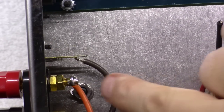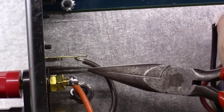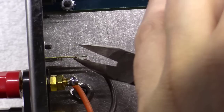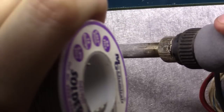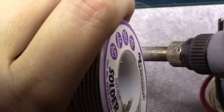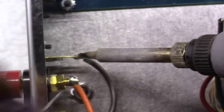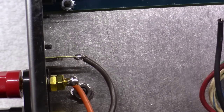Okay, you can see how I fed the brown wire over here and down, and see then how I bent the wire over. Notice I did not start the bend way back here at the rubber sheathing. I left an equal amount above it, and see how I pinched that closed right there. Then at that point, it's just a matter of bringing your soldering iron over here. You want to get the tab heated up first, like it's doing, and then let the solder flow down onto and into the wires like that. And that's a good solid solder connection right there.